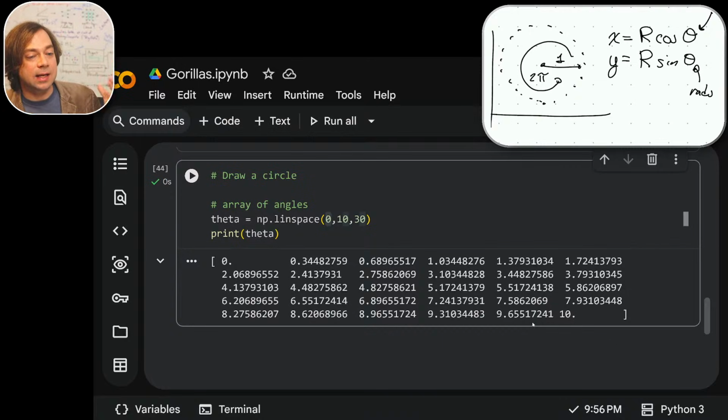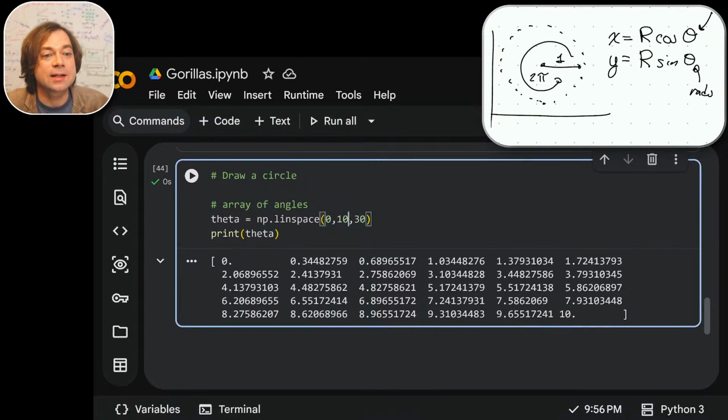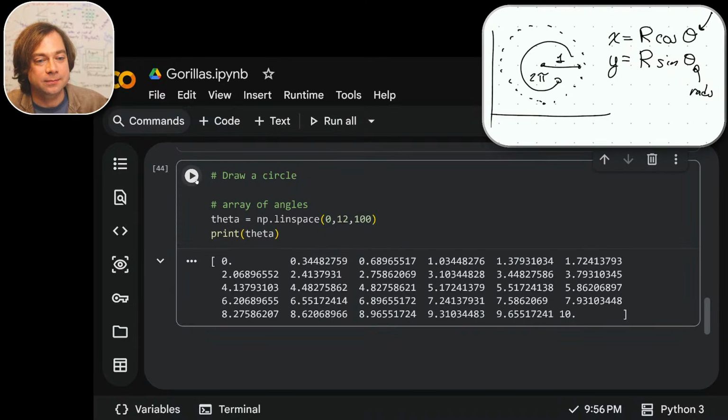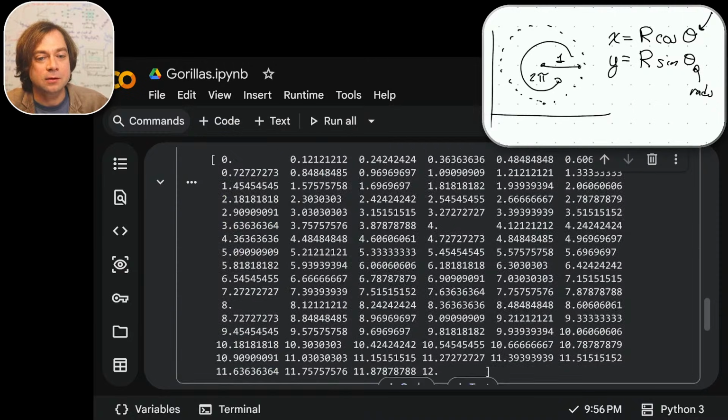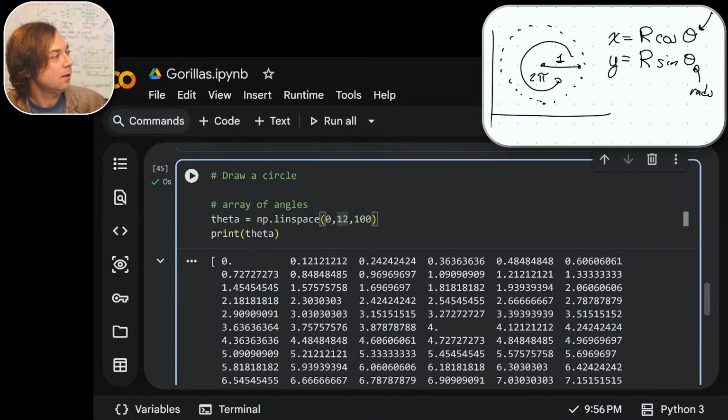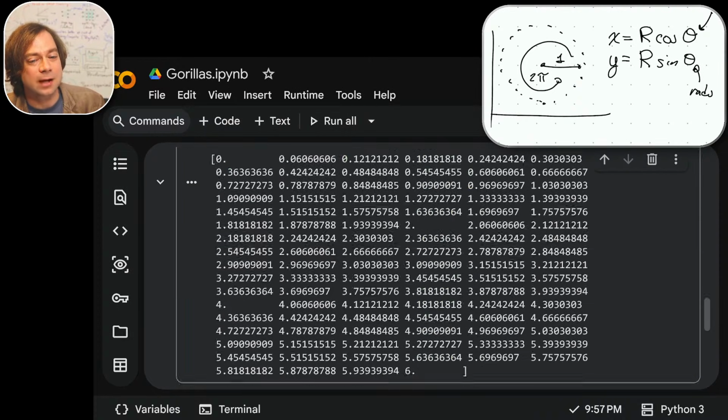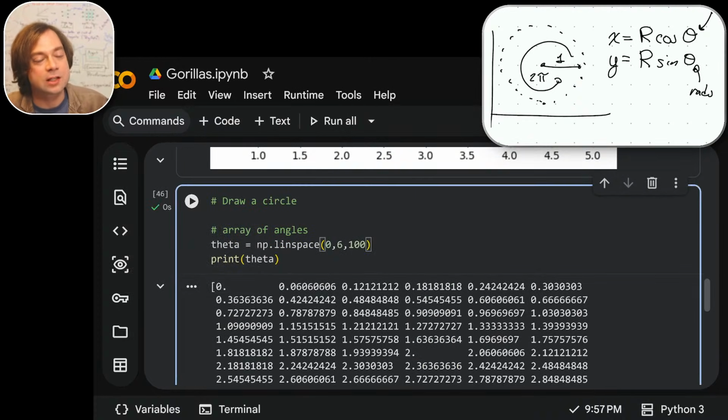How is that handy? Well, I can say, hey, I want to have numbers between 0 and 2 pi. There are 2 pi radians in a circle. We learned that in school, right? So that's approximately 12, right? And I want 100 of them. And you might say, 12 is not exactly 2 times pi. Sorry, 6. Sorry, 6 is 2 times pi. 6 is not approximately 2 times pi. You're right. How do we get exactly pi? Or at least as close to pi as we have.